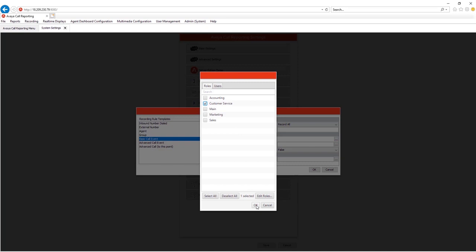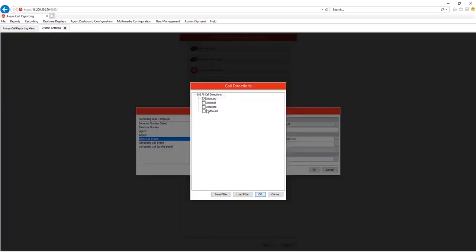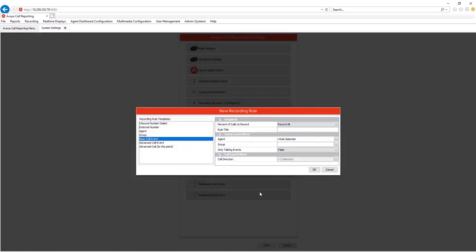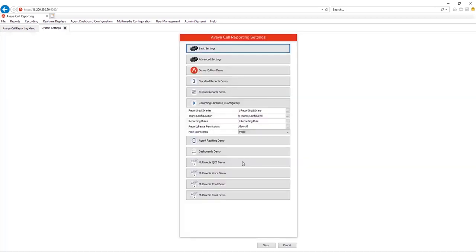So if I want to do customer service and then the call direction, we can do both inbound and internal. You can also specify if you only want to record talking events or the entire call. You can also specify a recording percentage. You can set up multiple recording rules, and then once completed, hit OK, and you're done.